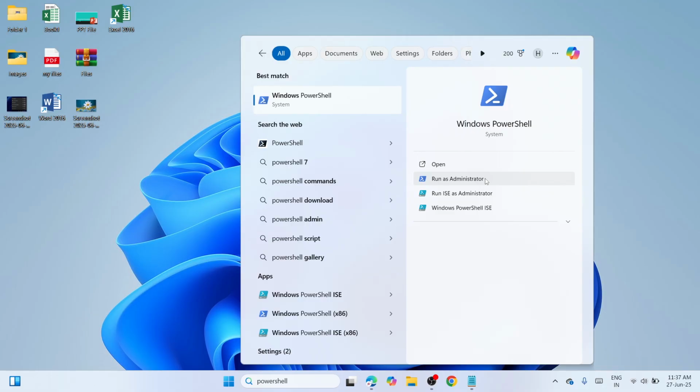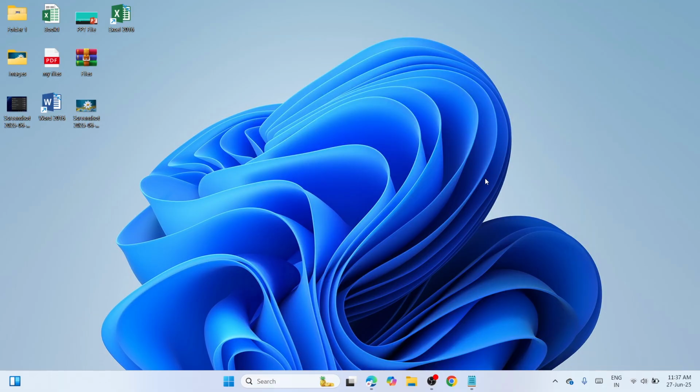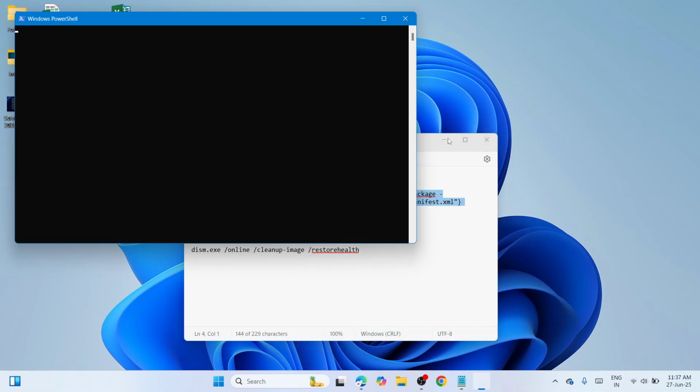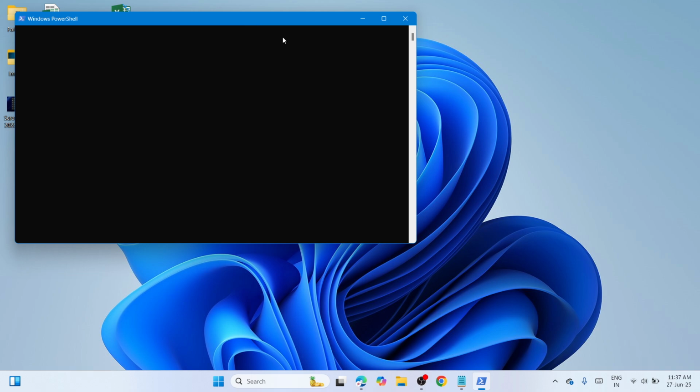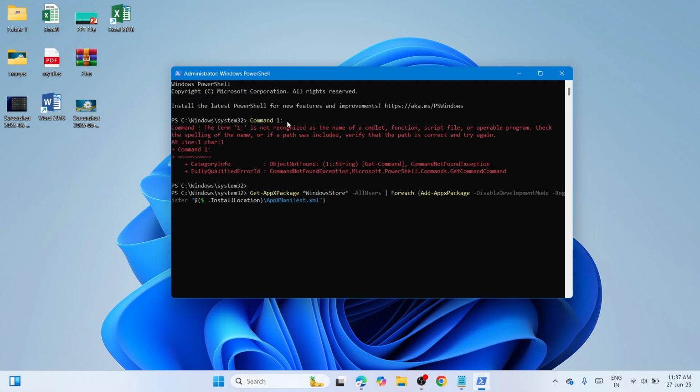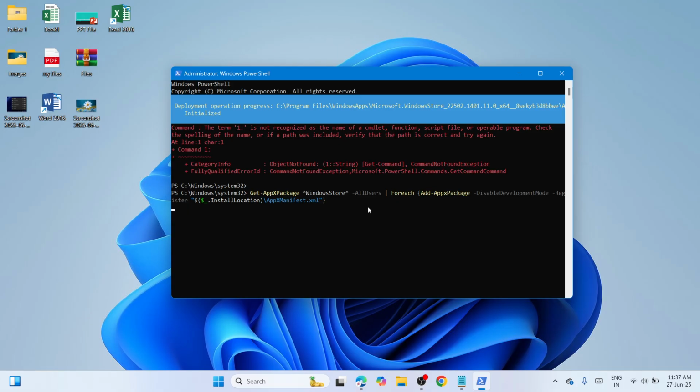I want you to copy the command that I have given in the YouTube description. Please copy and paste it here at the PowerShell. So there's the first one. Control C, then minimize this window, proceed to the PowerShell, make a right click once this is ready, and then click on the enter key the moment you are able to paste the first one. Click on the enter key here, and once you are done with such, I want you to check if the error has been resolved.